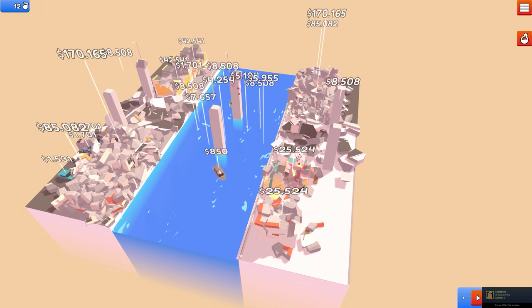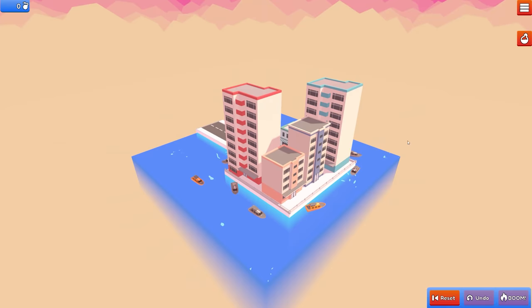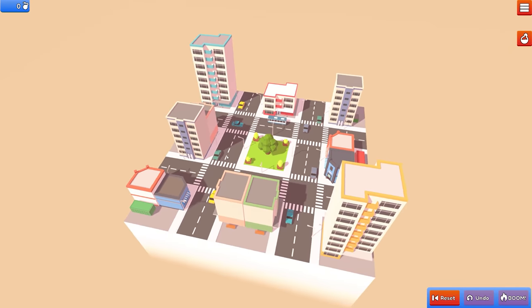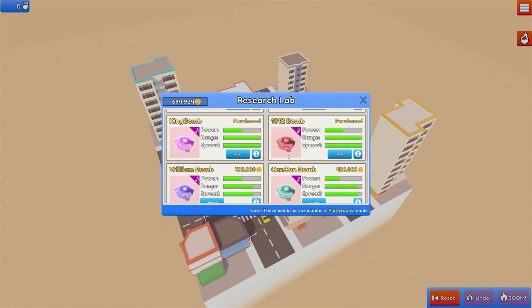How much money did we do in damage here? 845. Can we get to a million? I feel like there's got to be at least one map that we can get $1 million in damage in. Yes, an entire city block. If it's going to happen, it's going to happen on this one.